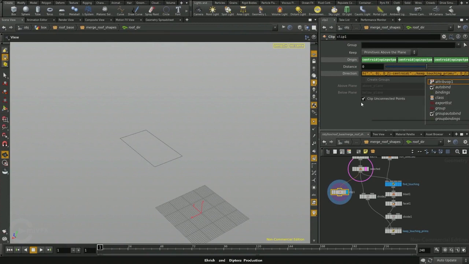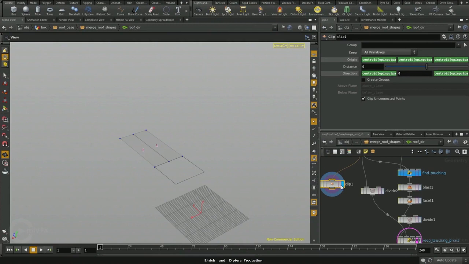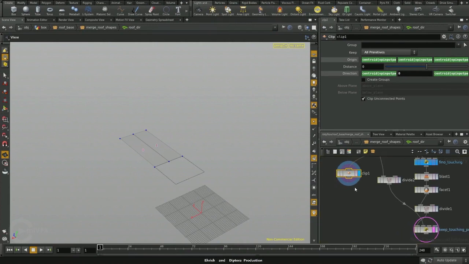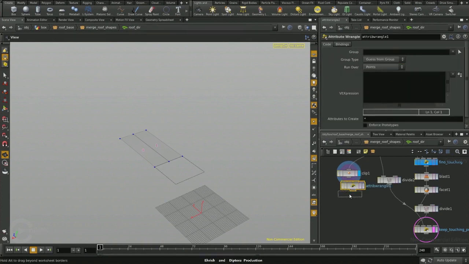All correct. We will copy all the expression, and we will make the same one in z with x axis. And y we don't need, and we say keep all the primitives. So the direction is correct. Yes, that is correct. So now it is time to assign the attributes. So let's bring in a wrangle node again, and we will call it init attributes.